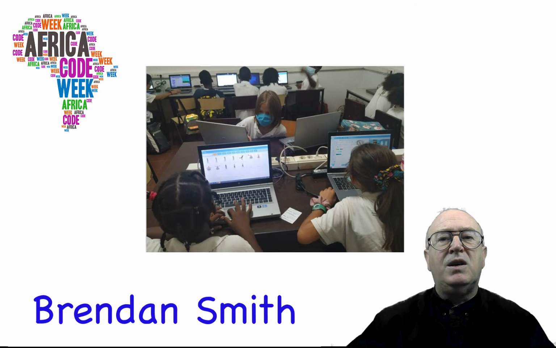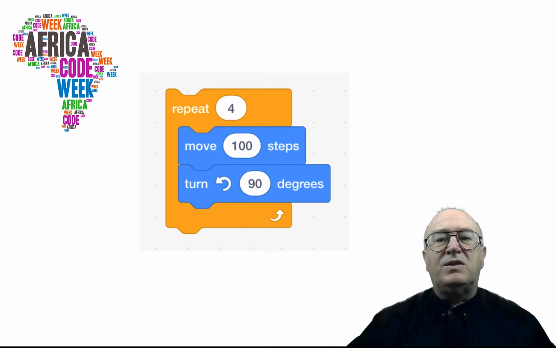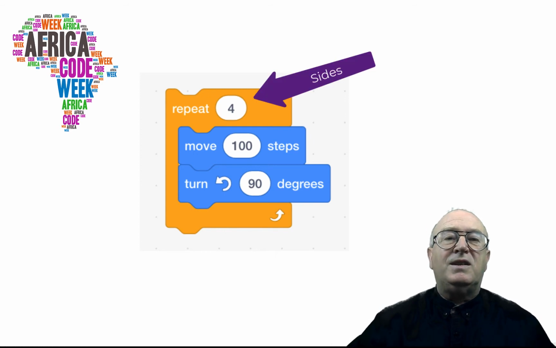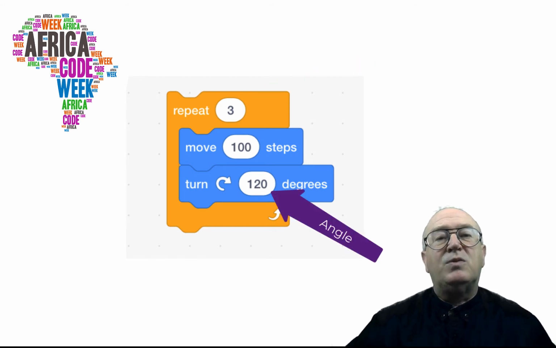In the previous project, we learned how one can write scripts to draw different shapes. For instance, the key blocks to create a square are based in Scratch on the principle that for each geometric shape, the angle is calculated by dividing the number of sides or turns into the circumference of 360 degrees. For instance, a square is 360 degrees divided by 4, giving an angle of 90. A triangle is 360 degrees divided by 3, giving an angle of 120.